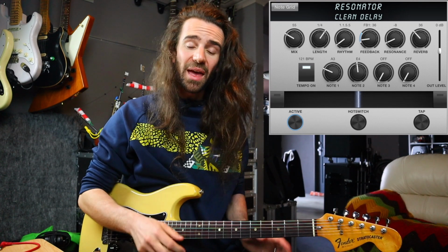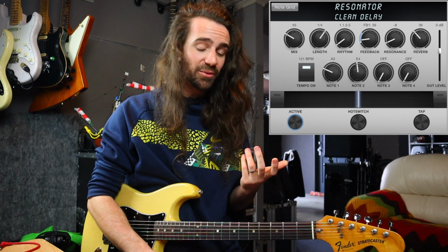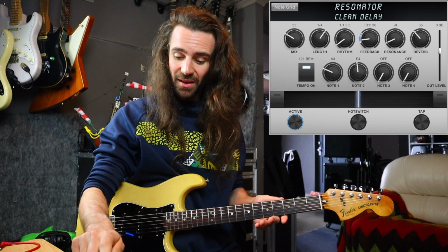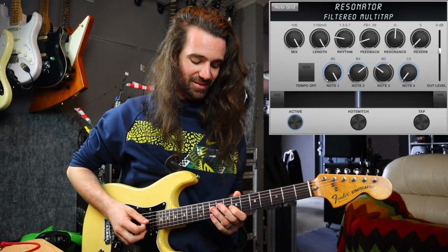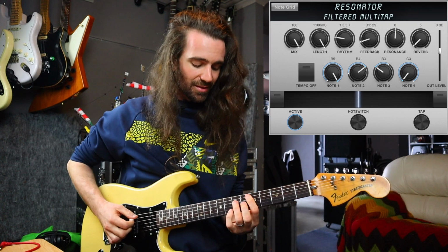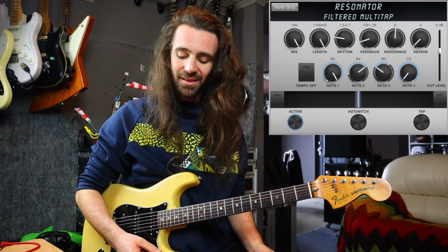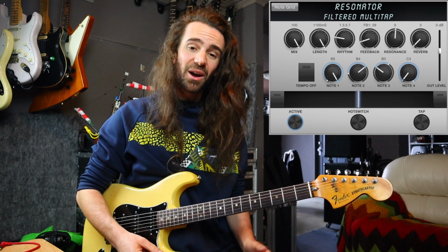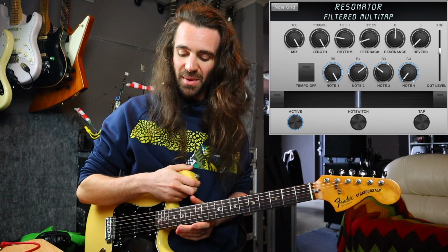What I would recommend with any of these algorithms is, if you don't know what they are or what they should do, try the presets, because I believe the H9 factory presets were overhauled relatively recently and they're all really functional. For example, this filtered multi-tap preset sounds great. Which I really like. But let's move along to the next algorithm, which is going to be Sculpt.